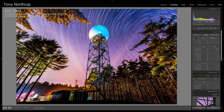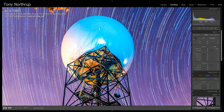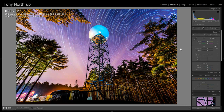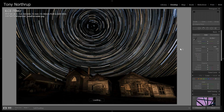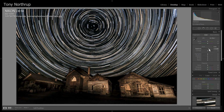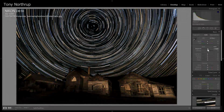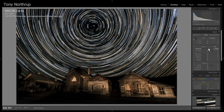I like the saturation on this. You kind of made the colors surreal, and the placement of the North Star in the picture is perfect. It really helps the composition that it is kind of off center like that. It's neat. Yeah, you gotta raise the exposure a little bit. This is just almost haunting. It's almost monochromatic, but it looks just fantastic. Let's do a little bit of this action.